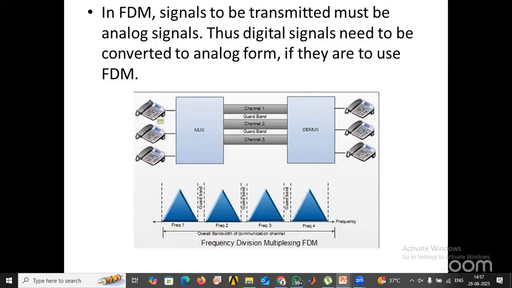The entire bandwidth is divided into a number of channels. Each and every channel is dedicatedly allocated to a user. That is frequency multiplexing. That means at any time the user has one channel to communicate. If I have 10 gigahertz bandwidth, 0 to 1 gigahertz is channel 1, 1 to 2 gigahertz is channel 2, 2 to 3 is channel 3, like that we do. It is dedicated. Examples: landline telephones are FDM, fixed channels.